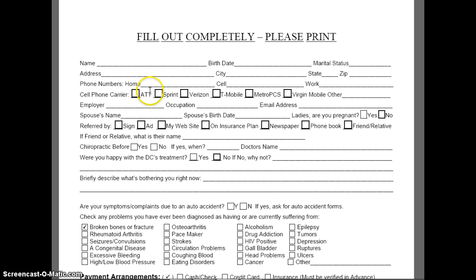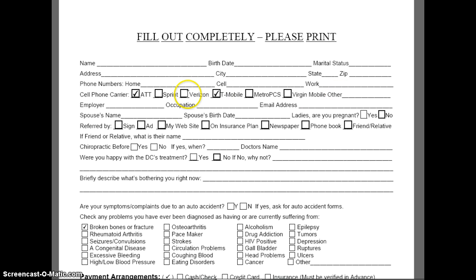Question number two. I have a row of checkboxes. Can this be modified so that only one of these checkboxes can be checked? For example, I have checked this one for AT&T as the phone carrier. But if I was to check T-Mobile, I'd like that one to go blank. In other words, I want only one of this row, these checkboxes and this text box, to be able to be used.